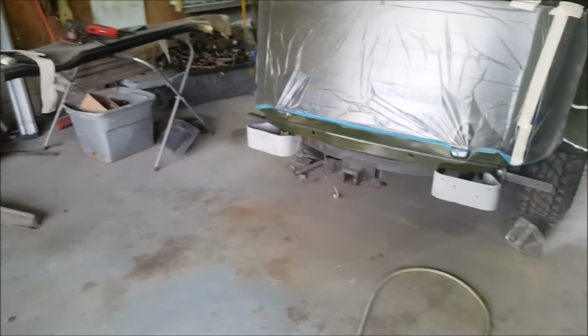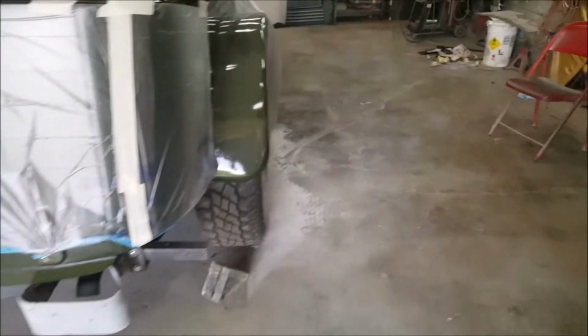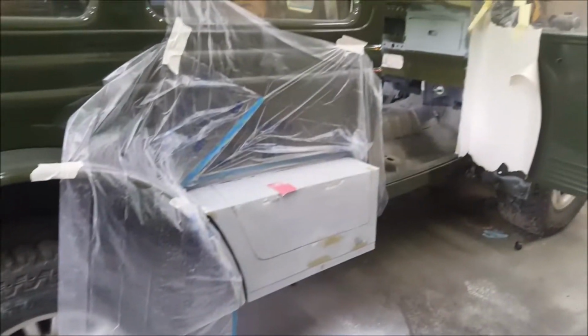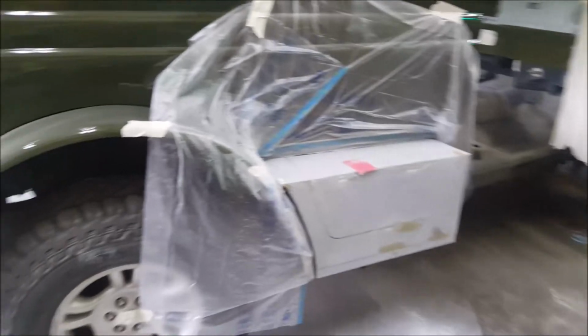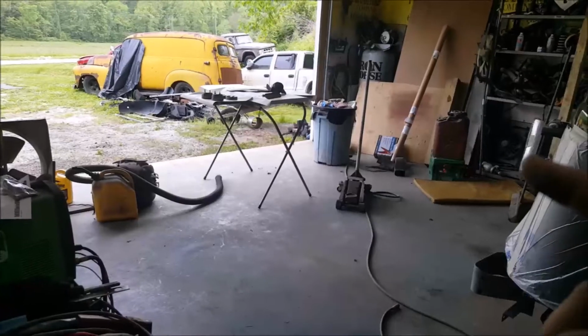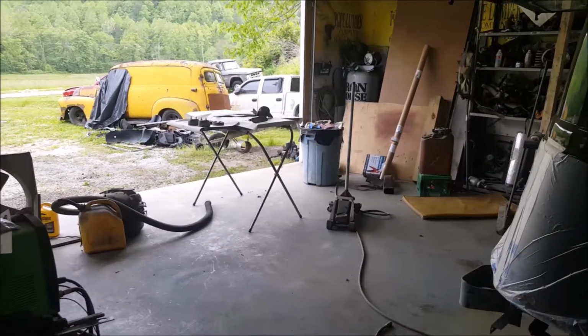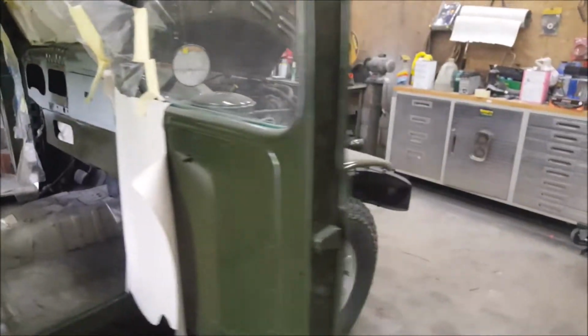But for today, considering I need shop towels to prep wipe, and town's like 20 minutes away, I'm gonna let that dry, come back in tomorrow, knock that out, can prime it, hit it again with some 320, hit all that stuff over there with some 320. Probably gonna hit them lights before I leave with some can primer, and I'll be good to go.